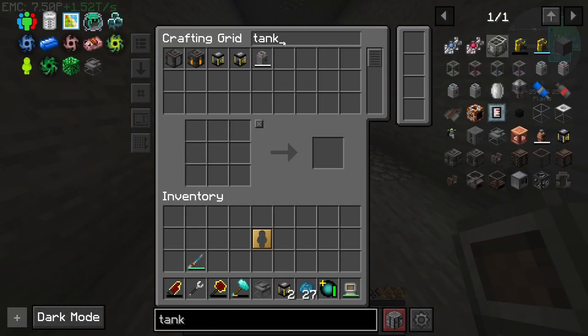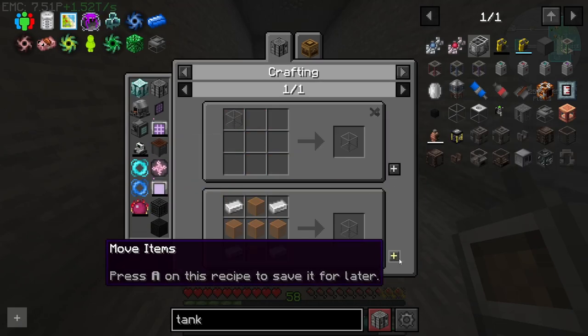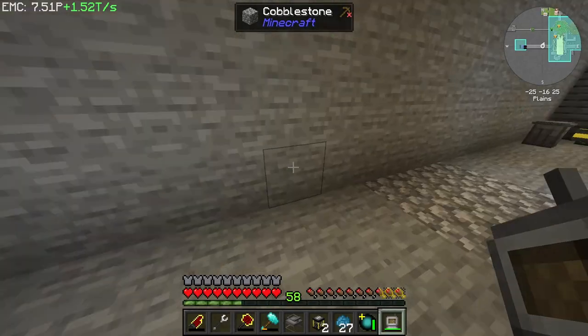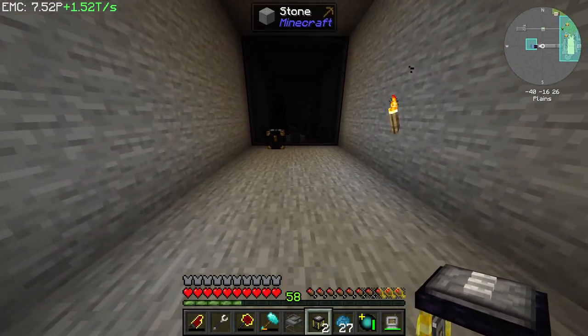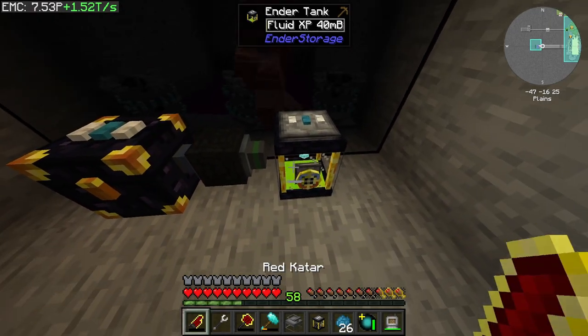Yeah, that did just get voided. I see a flaw in my plan there. Anyway, I place this down, and I give it a cyan, just like that.